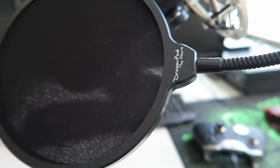It's pretty expensive. I will link to you guys every single part. There's three different parts of this. So we have the pop filter, right? The Dragon Pad pop filter. This is separate. It doesn't come with anything.